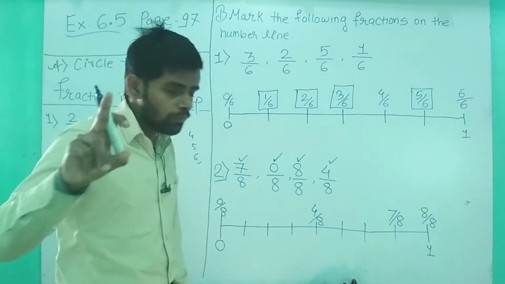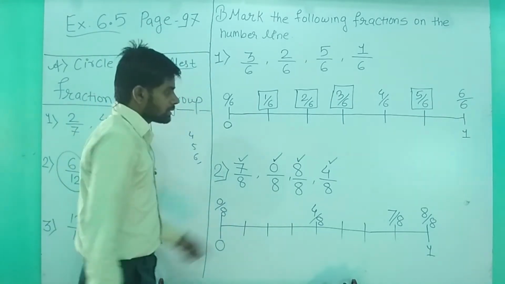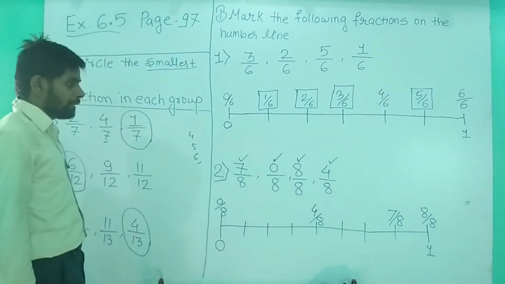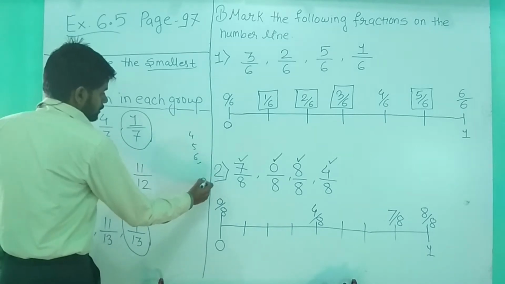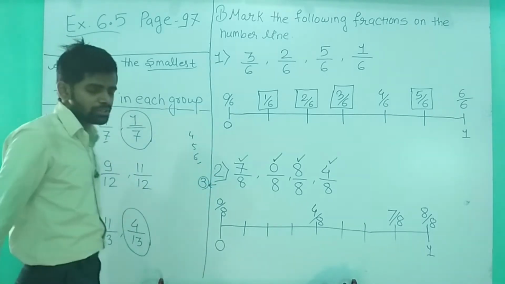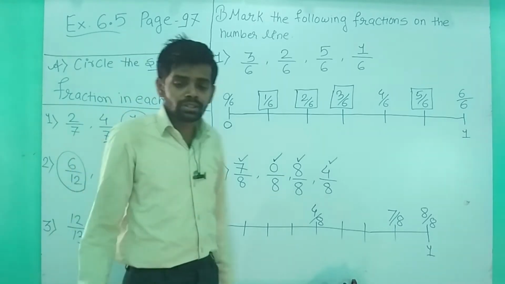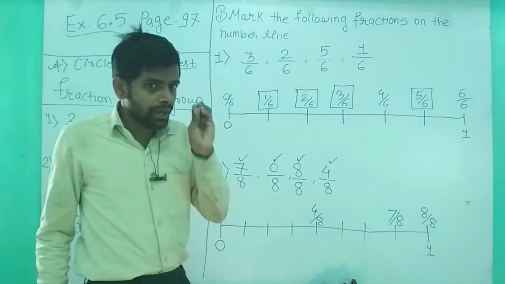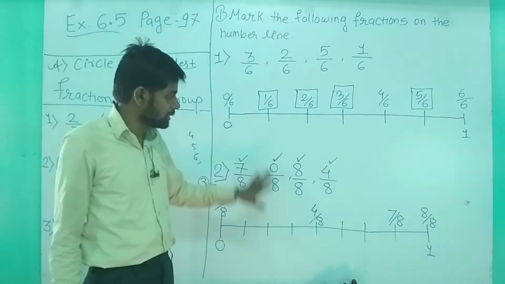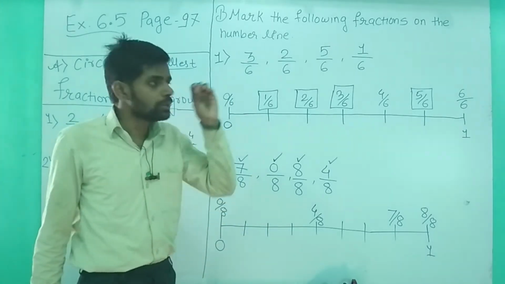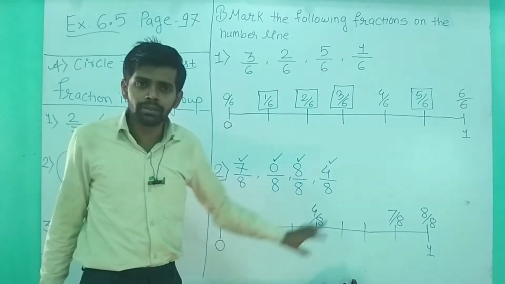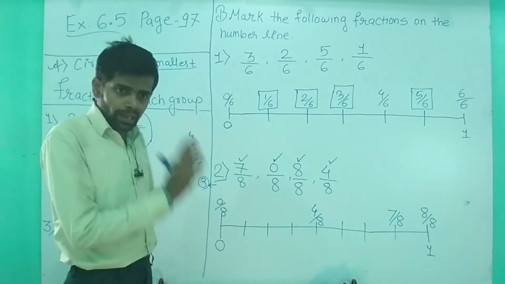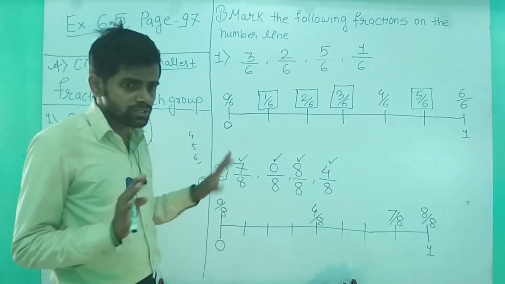Question number 3 is your homework. You have to do question number 3, the first, second, then the last question, which is at page number 97. You have to solve it. Okay? इसका question number 3 का B. Question number B, the third question, is representing the 4 fractions, and you have to solve that question by yourself. Okay? I hope you understand how to denote or how to write the fraction at their proper place in the number line. Okay, this is all about the like fraction, my dear. हम लोग अभी like fraction पर ही है.